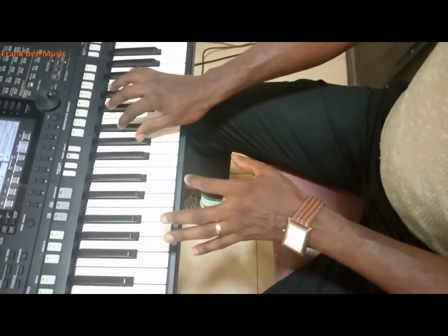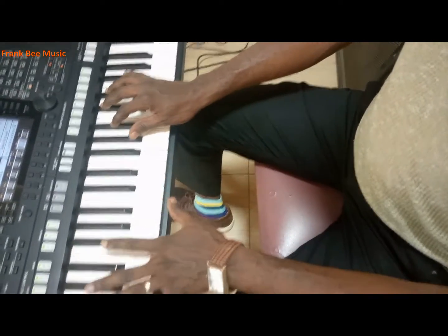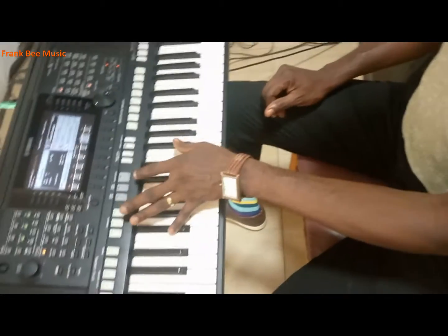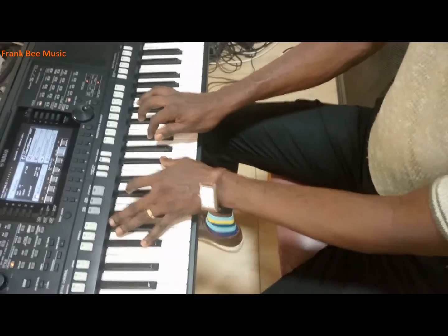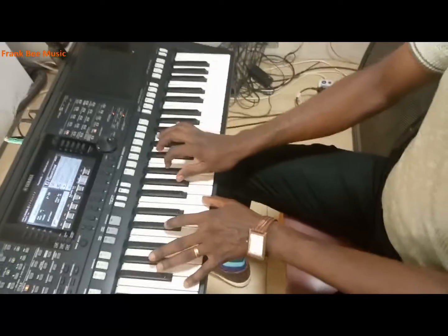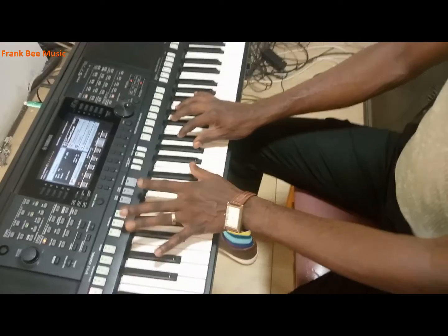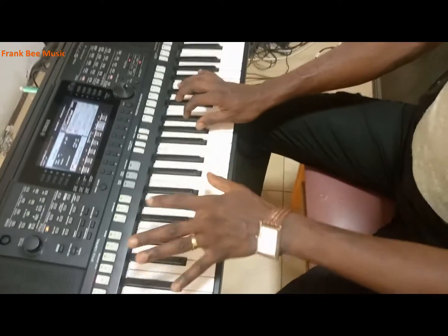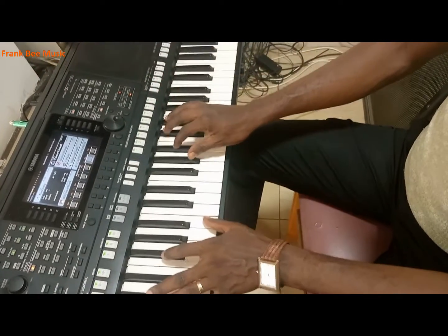So you maintain this chord for everything that you're going to play for the intro, but then the chords at the left hand will be changing. So the first one, you play F sharp. Then you change to F whilst you play the same thing. Now you move to E flat whilst the right hand plays the same thing. Then you move to B whilst the right hand plays the same thing.